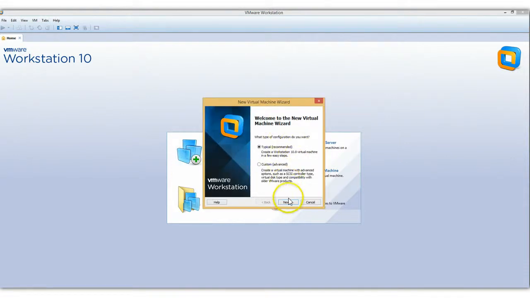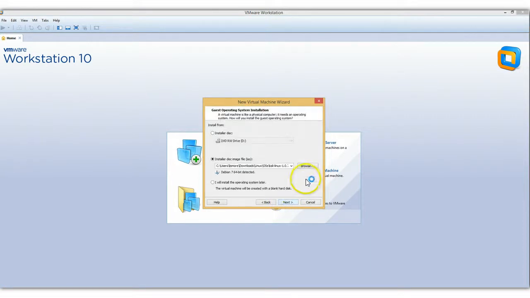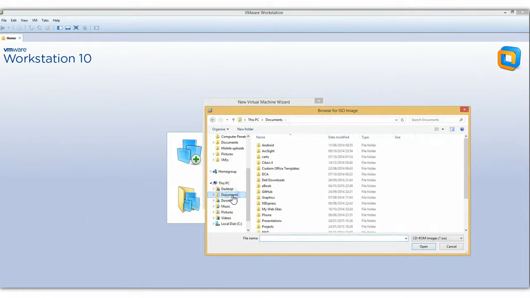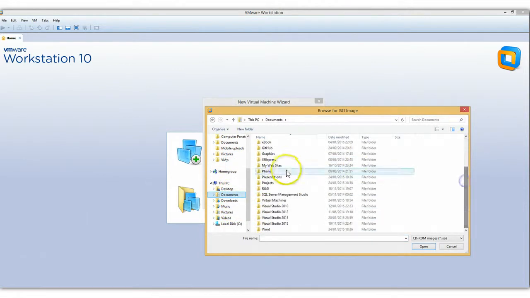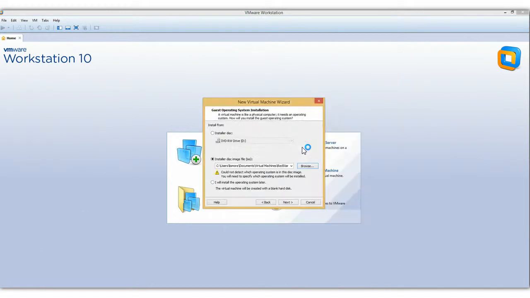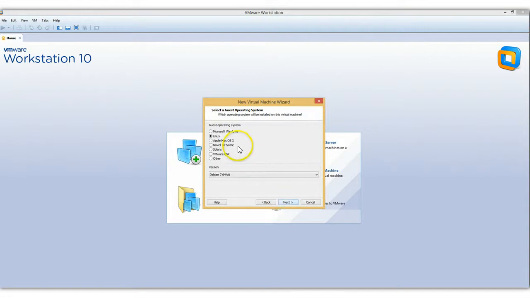Okay, I'll try typical just to see if it picks up what it is. So I'm going to browse to my virtual machines. I'll try going to the folder, so RedStarOS 3.0, signed, ISO. Of course, it can't detect the features of it, it doesn't know about it. So I'm going to choose it as Apple OS X because it's probably the closest to it.